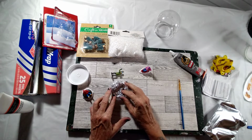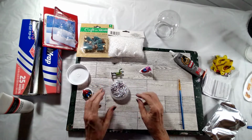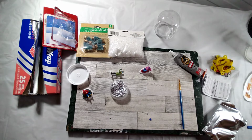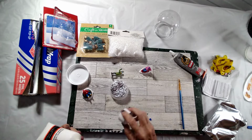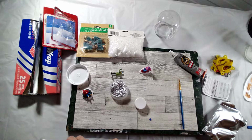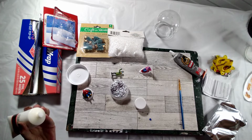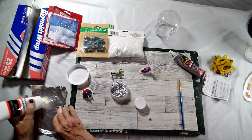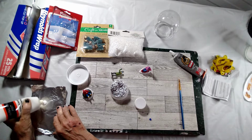Alright. So, while this is on here, we're just going to let that sit for a little bit. I'm going to paint this because it's not going to hurt. I'm not really going to get crazy with the paint. It should be just fine. And we're going to use some white paint, of course, because we got snow. I don't think I'll use my sponge dapper, I think I'll use regular paint. Just going to stick a little bit of this paint right here on some tin foil. Alright.